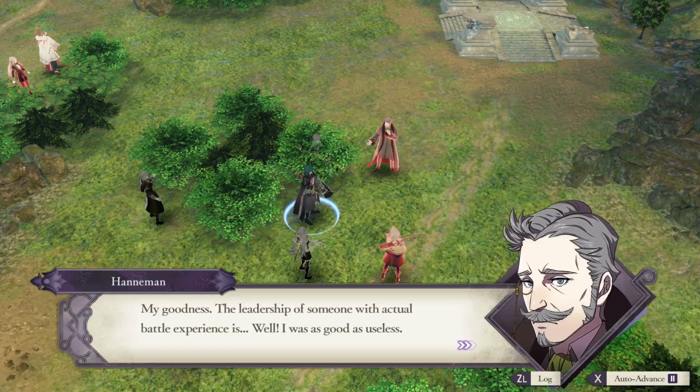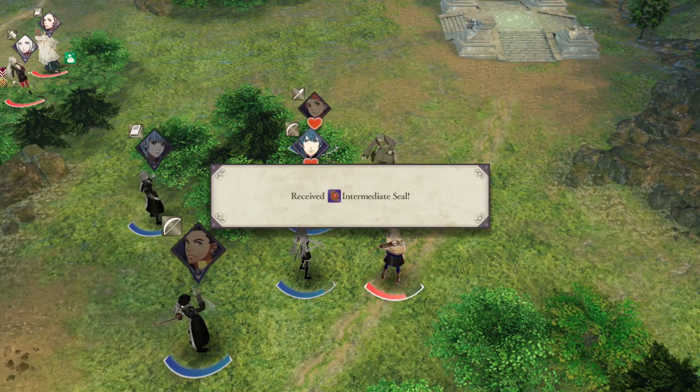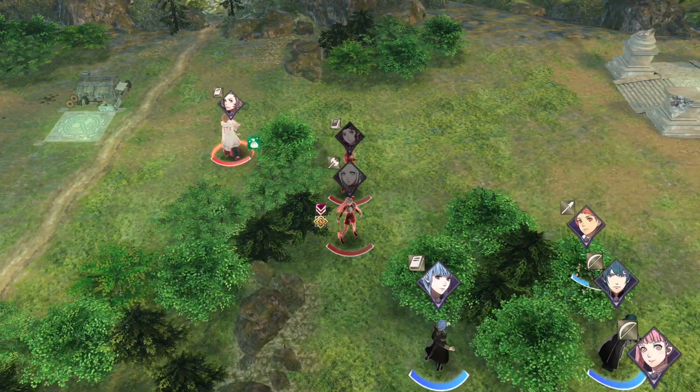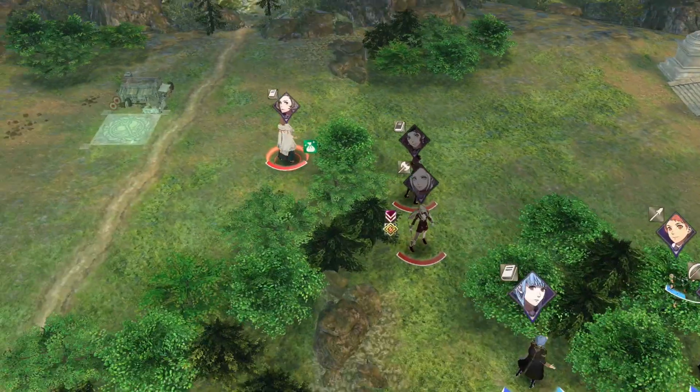Notice that Byleth, Leonie, Hilda, and Claude form a wall that keeps Mercedes away from Marianne. Marianne wouldn't die to Mercedes or anything, but she also can't do any damage by counterattacking with Nosferatu, so I prefer to make Mercedes attack someone who's holding a bow. Leonie doesn't have a bow, but Mercedes ignores her because she's in the woods and has more defense than Hilda.